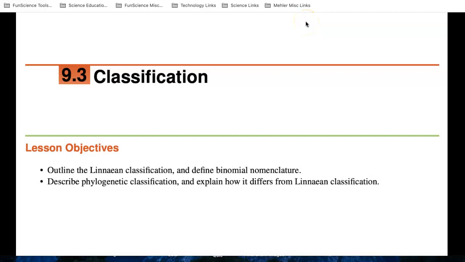So as we've seen from the last two sections, 9.1 and 9.2, life really flourished on our planet. And in the last section, 9.3, now that we have all this life, how do we classify it? So what we're going to do is look at the traditional Linnaean classification, which uses two words to define a species. And that's why it's called binomial, bi for two, nomen means name, binomial nomenclature, to define a species. But then later we defined classification through phylogenetic processes, and that shows the evolutionary relationships between living things. So we'll see both of those in this section.